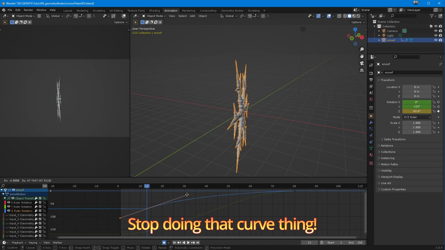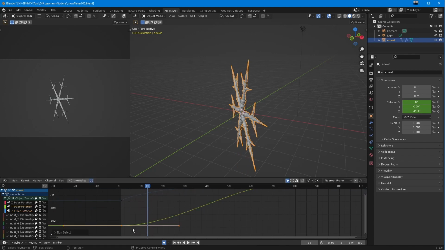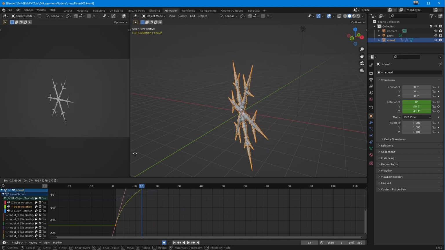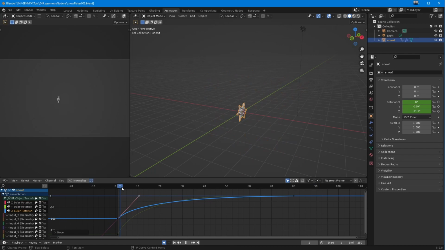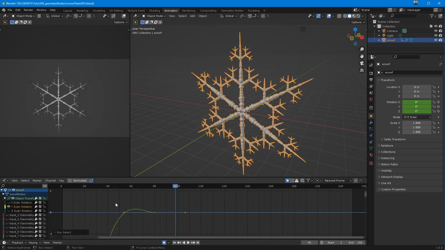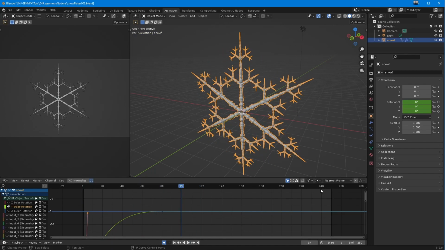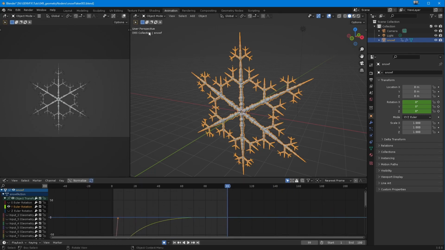How many times have I got to do that? Right, so that's like a nice fast out. And this, again, will be a very fast out. So the frame rate to 100, and then here we go. Let's have a look at the whole thing, animating, and I'll tell you what we'll do.